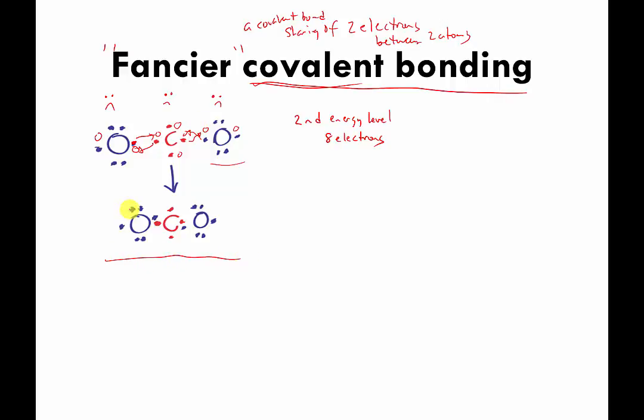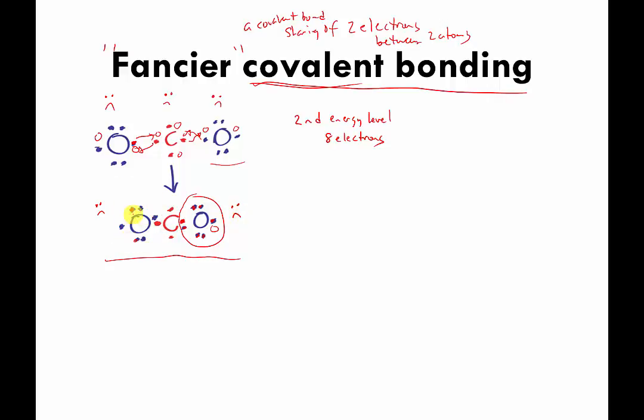Now let's look at it. The ultimate question is, are they stable the way this is? So let's look at the outermost electrons in this oxygen now. How many are there? 1, 2, 3, 4, 5, 6, 7. That means that we still have 1 empty slot with that oxygen. Still unhappy. Let's look at this oxygen on the right. 1, 2, 3, 4, 5, 6, 7. Also has 1 empty slot in its outermost energy level. Also still unstable or unhappy.